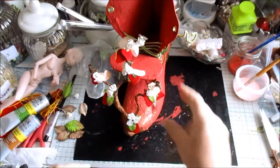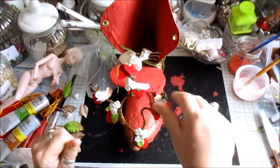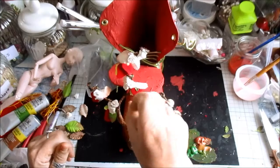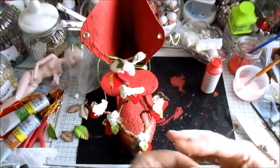Right. So, let's get on with this. I do love the strawberries. I think they've come out really well. So, I've just got to colour the roses and the leaves. I'm going to give the roses a colour first.